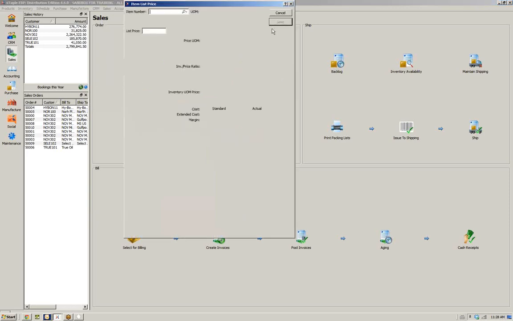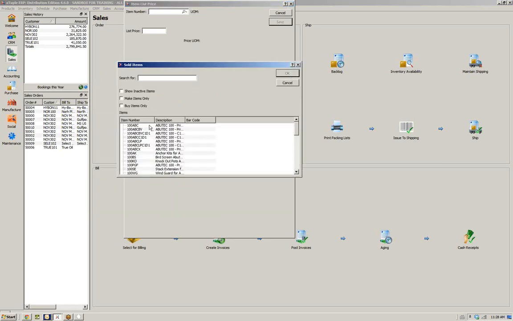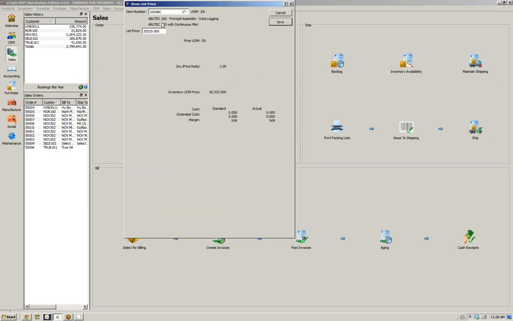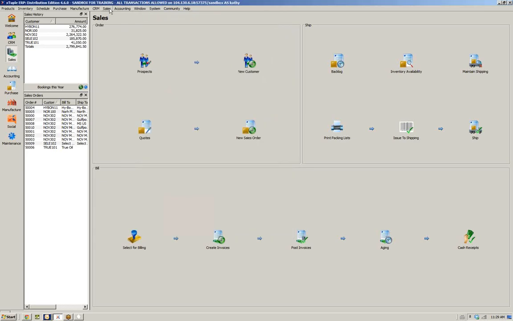So that's one part of the pricing list. And you can go in and look at the item list price by item. And we'll take this item. So this has been set up, and where this is coming from, I don't know if you remember on the item master screen, but there was an area, if we indicated that we were selling this item, you could indicate the selling price. And that is building your price list. So that's where this is coming from.